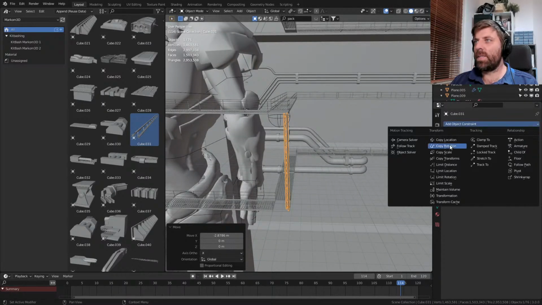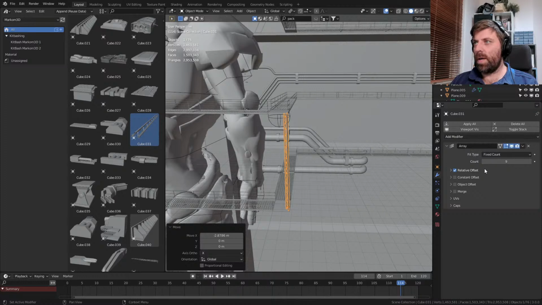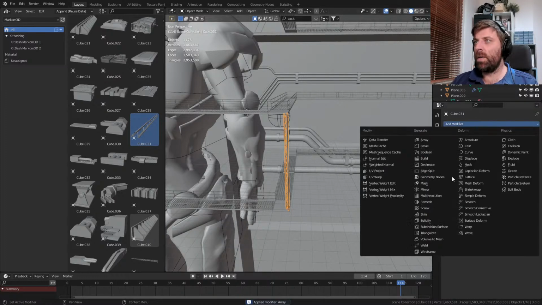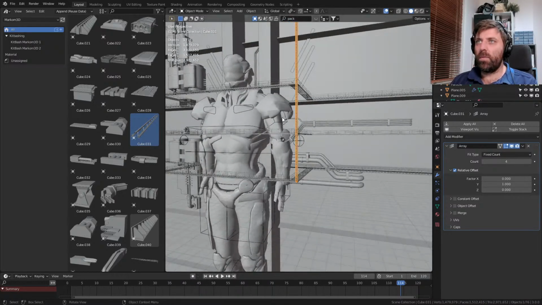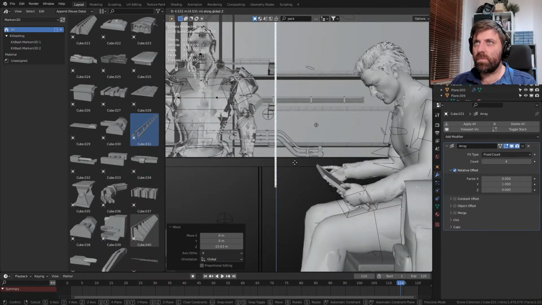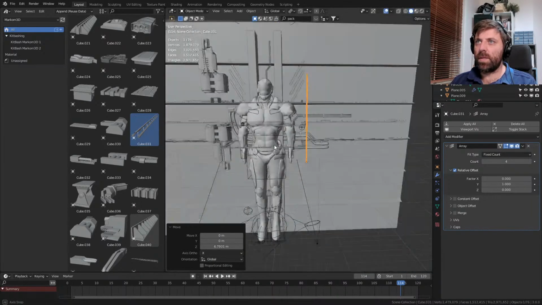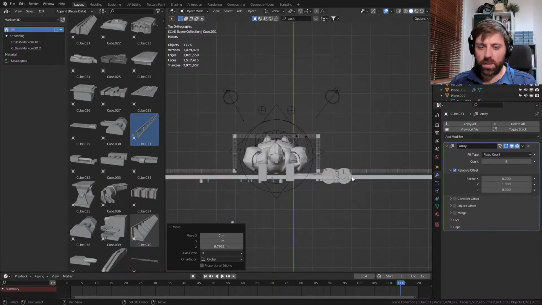something like that. Let's go into an array modifier. Array. Oh! Okay, let's go Control A on that array. And then we'll go into an array modifier. Nope, I want to go on the Z, please. Nope, I want to go on the Y, please. And we'll go GZ. Bring that down. Something like that. Nice.